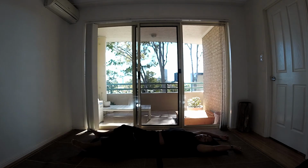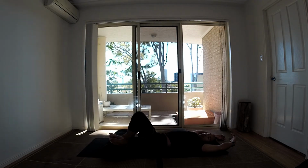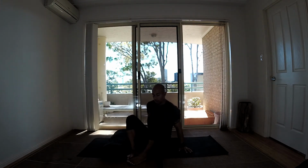Slowly take a shift to the right side of your mat. Bending from the knees, using your arm as a cushion or pillow to guide you. And then when you're ready, with the eyes shut, come to a sitting position, facing the front, leading the hands back to the heart. Atman Anjali Mudra, thumbs connecting to the chest. And then we'll seal this practice off with one primordial sound of Om.